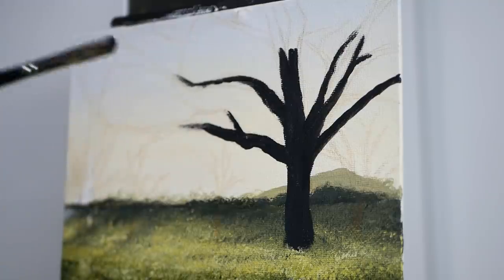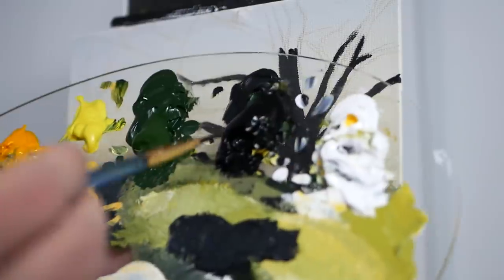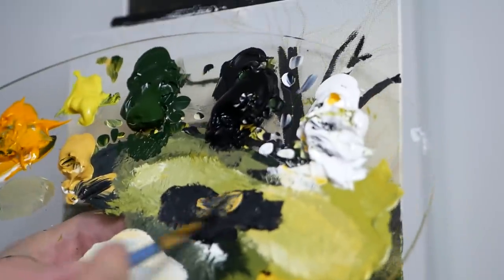Fun fact, this is not the first time I've painted or taught this lesson. It's not the first canvas I've worked on. I was doing another one and then I realized, oh, you know what? I could do this a lot better if I just changed that technique. And that meant redoing it. But again, was able to take that time and really do it right because of your support.